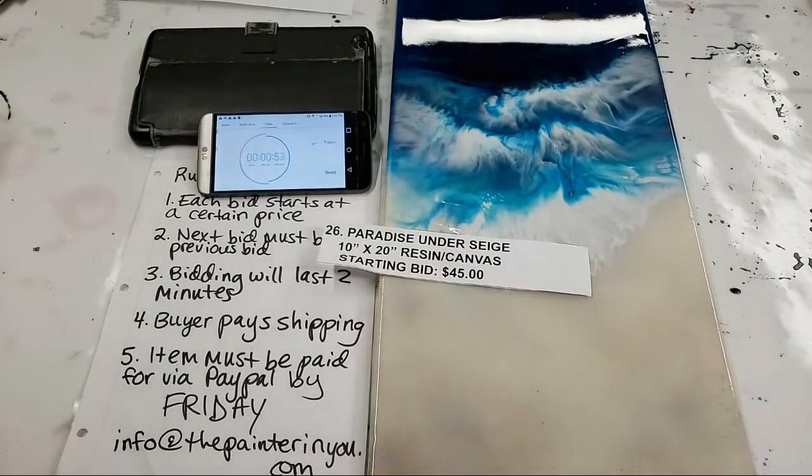All right. So about a minute left. Starting bid's 45 on this one. And we have three after this. And then we're wrapping it up for the night, unless you guys are still in the game. And then I have one more that I might do at the very end. I appreciate you guys. All right, Mari's at 45. Yeah, the mods work hard. They definitely do their best. They do a really good job. I appreciate them.